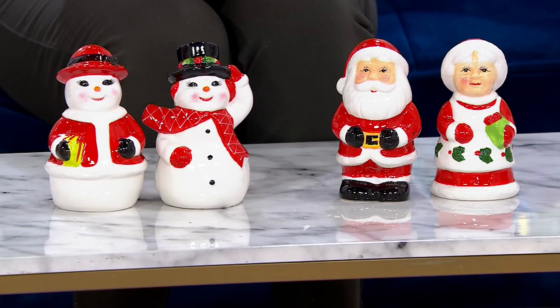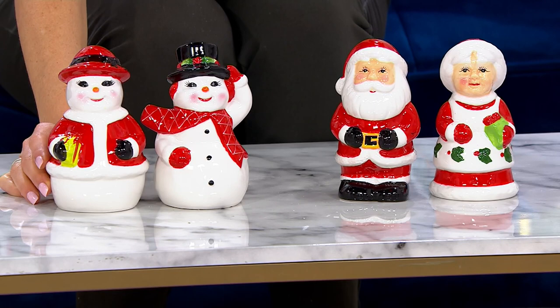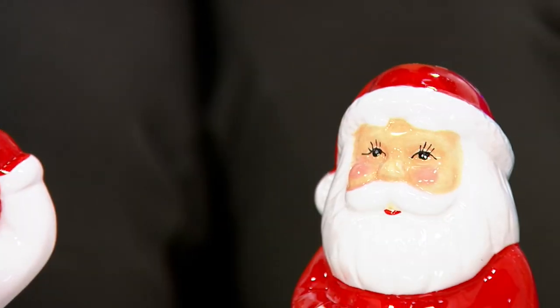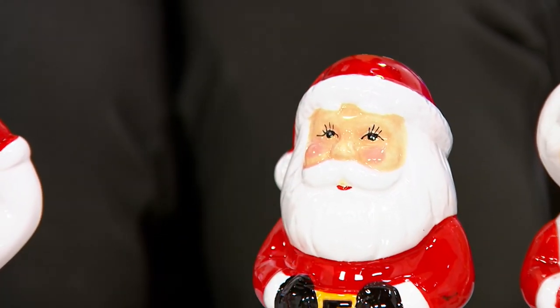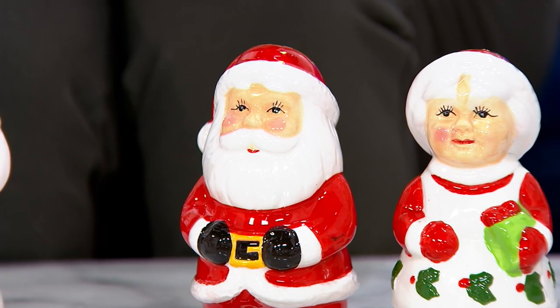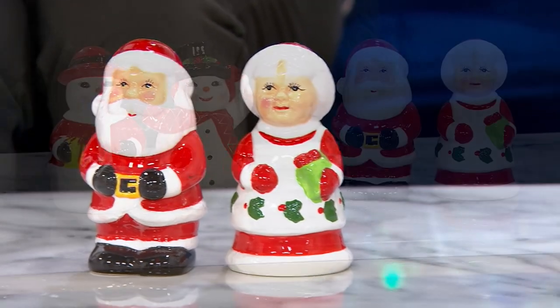I immediately said these look like 1930s or maybe 40s — that's when Mr. Christmas got started, back in 1933. We pull from our own favorite pieces and the ones we know customers have loved. The snowman has been iconic, obviously Santa too. But we were so excited to bring in Mrs. Claus and a snowwoman to kind of make that pairing, which already lends itself so nicely to the salt and pepper shaker design. Now you have something extra for your collection.